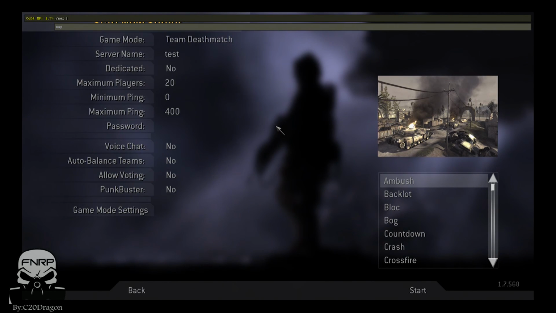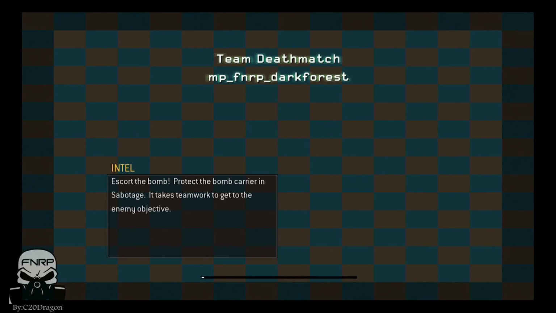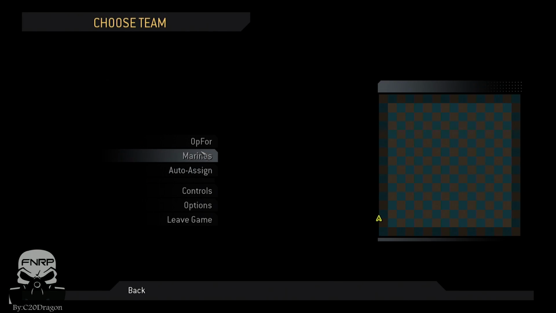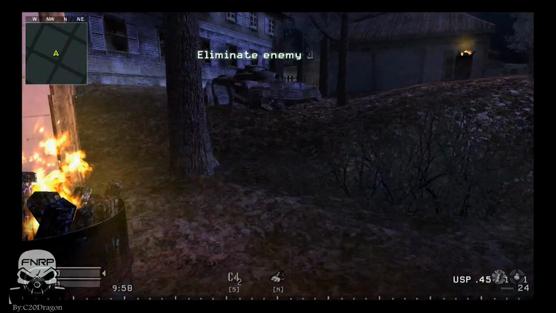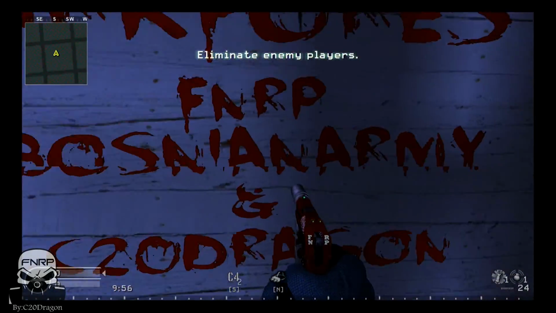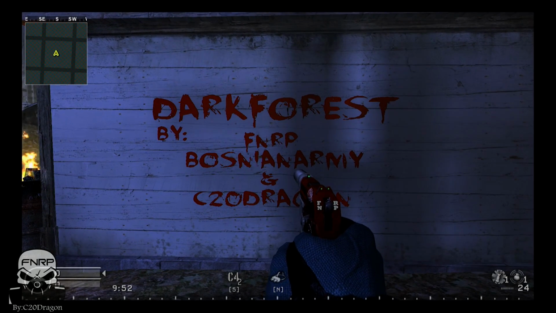Start your map, \map, MP, your map name. And your custom texture will be in there. Let's do this, Marines! And there's your custom texture inside your custom map.